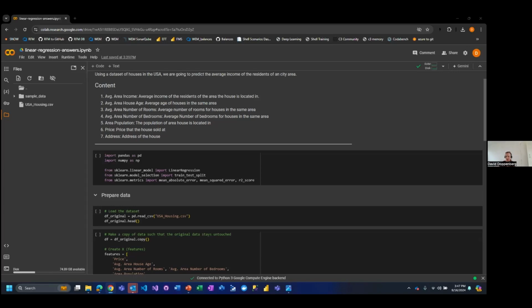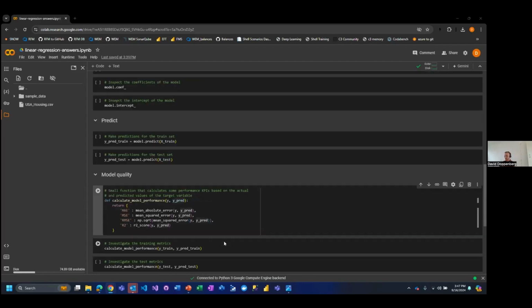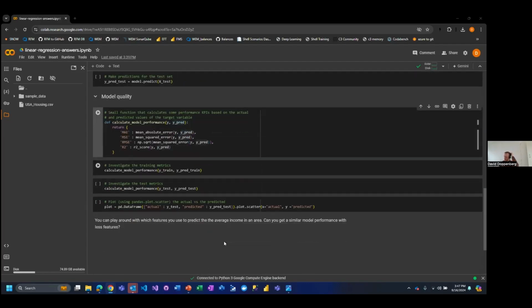How can we find the correlation between features? Right, so that's something that I did not include in the notebook. So basically the idea of the question is that you should just, in this case, do some trial and error. So just remove a feature and see what happens to the performance, or just do it with one feature and see what the performance is.